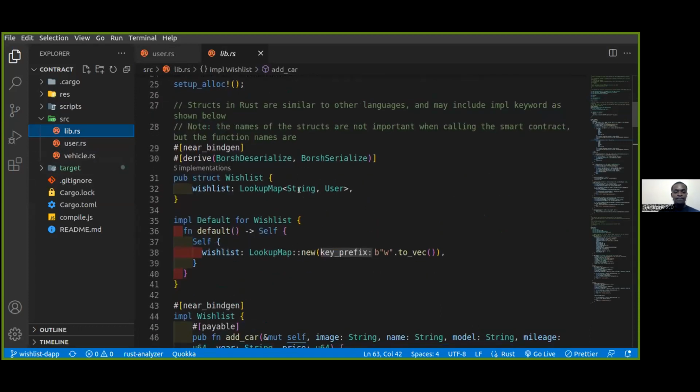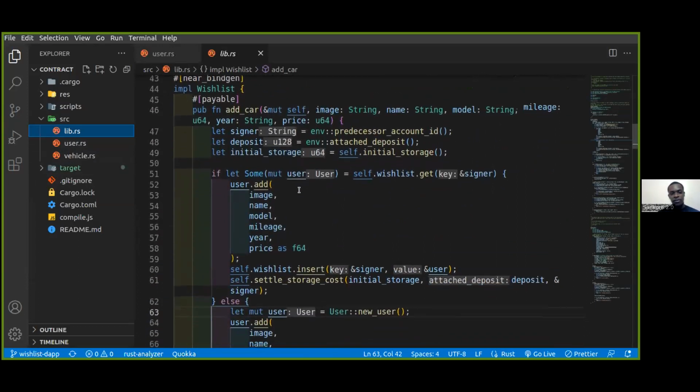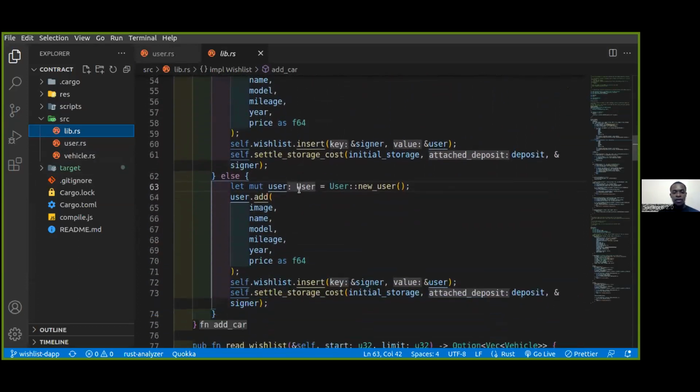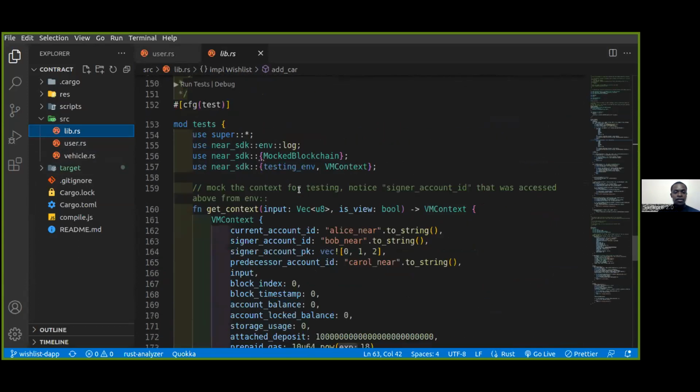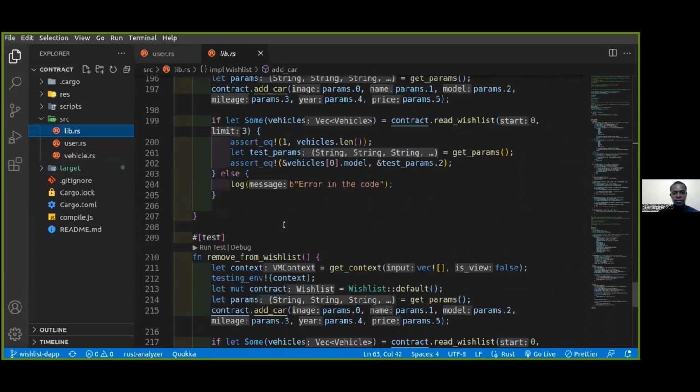So this is the entry to our smart contract. Okay, the entry file to our smart contract. So we're just going to have a look at all this. So for now, guys, there's tests. I've also availed some tests to this.